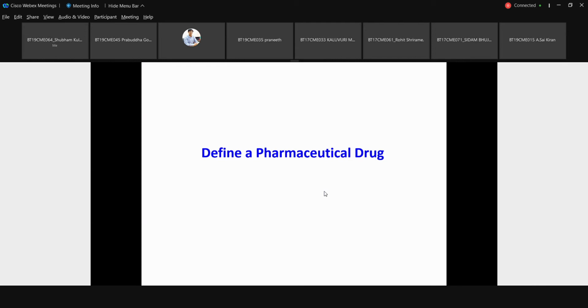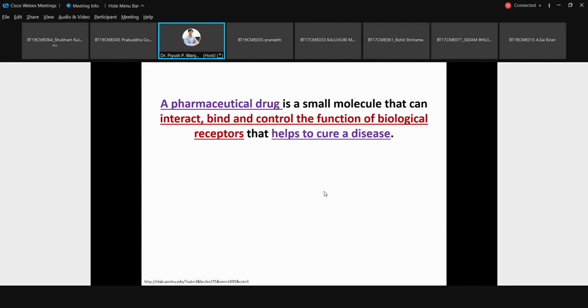Binds with the receptor in the body. Okay, this is something you have understood till now, whatever I explained to you. So if you want to go into more detail, I can define it like this. A pharmaceutical drug molecule is a small molecule, always a small molecule, that is going to bind to the receptor. This you have understood till now, because in the ADME and initially also while giving the introduction to drug discovery, I said that there are some pockets and there the compound has to bind.